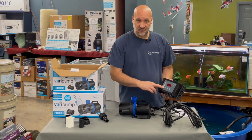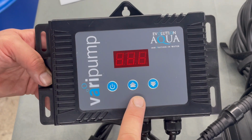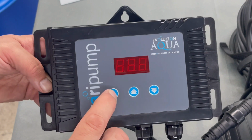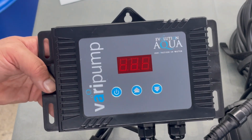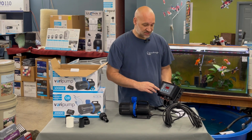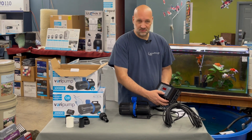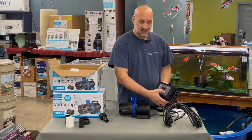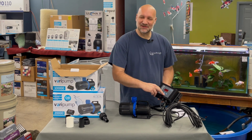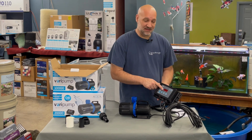You do have an on-off right here, so you don't have to go unplug the pump when you need to either clean it, service the filter, whatever it is that you're doing. And then we have our flow control, and this is done with a simple up-down button. That's going to be in 1% increments, anywhere from 0 to 100%. So if we start at 100% and we want to bump that down to 75% flow, we're just going to hit that button 99, 98, 97 until we get to the desired flow rate. And that's going to be displayed on this display here.